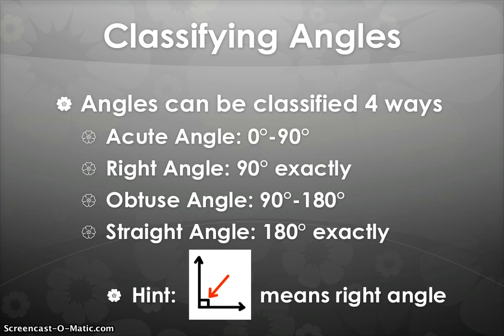So an acute angle example would be, if you think about a clothes hanger, how it comes together at the edges, and the bottom and the top kind of intersect at the corner and form an angle that's less than 90 degrees. A right angle example would be where two walls come together in your house, and it forms exactly a 90-degree angle.